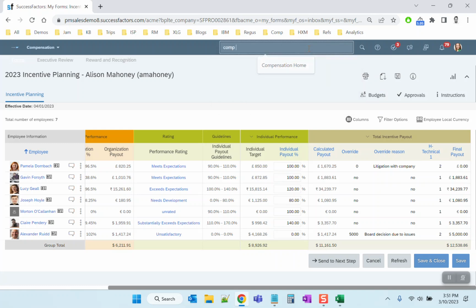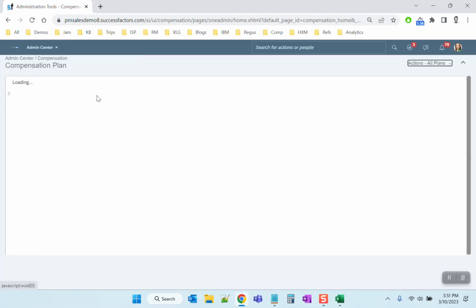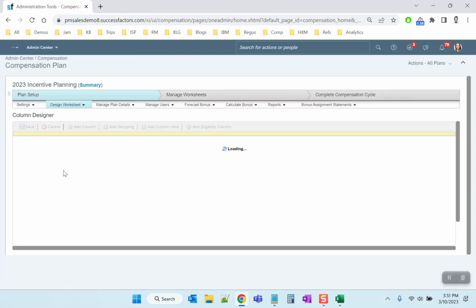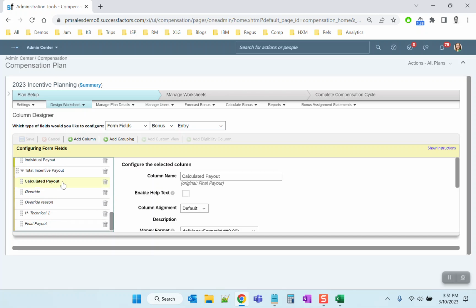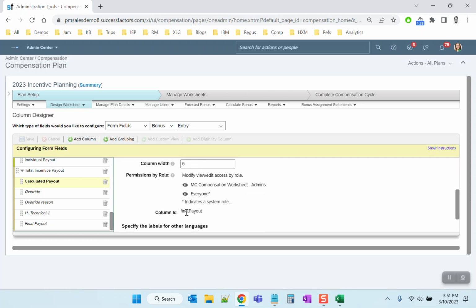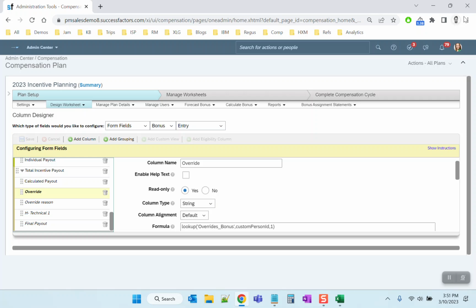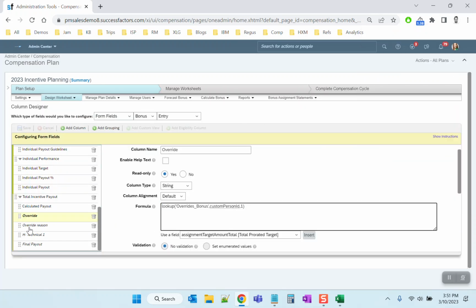So let's take a look at how it's built by going to the template. So here we have the standard column for calculated payout from the variable pay template, final payout. That's a money format column. Then we have the override, that has the formula referencing the lookup table in it, and it's of type string. It's very simple. Then same for override reason, it's just calling the second output column. And then we have this column, which is the formula I mentioned. If the override amount, which is a string column, equals no, then 1, otherwise 2.